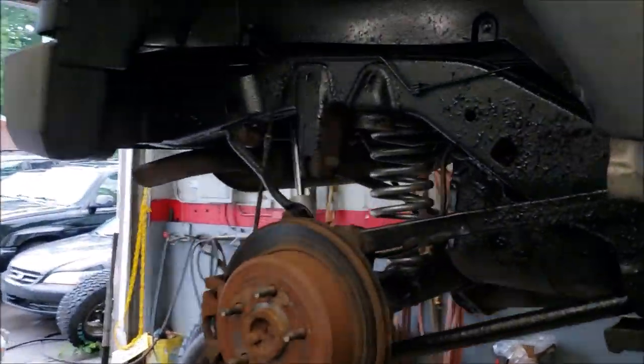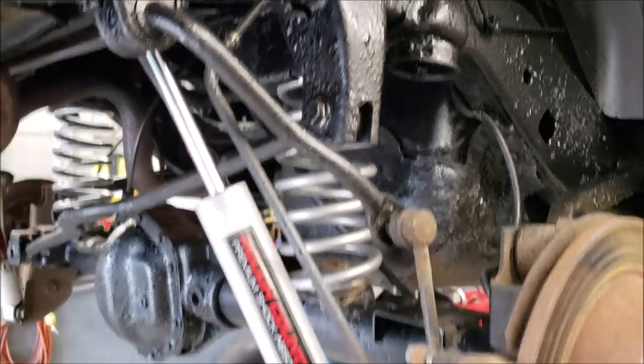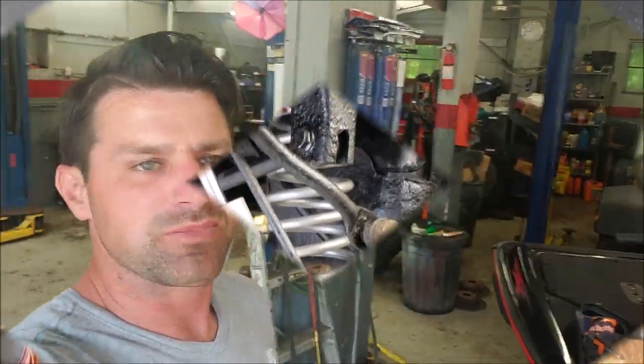Look at the frame, look at the suspension. I completely forgot — I have done these lifts three dozen times and completely forgot that I need wheel spacers on these Jeep Wranglers. We got the wheels on, tires on, suspension on — and then the wheels rub. You can't use stock wheels with tires that big and expect them not to touch. They rub. So I got wheel spacers — $100, Amazon Prime, here in two days.